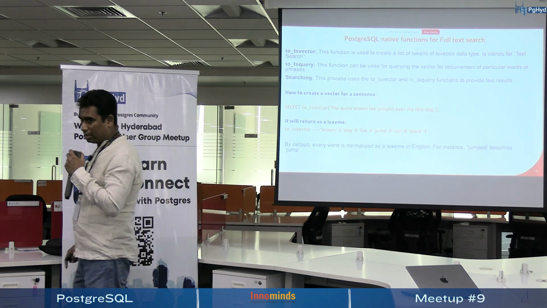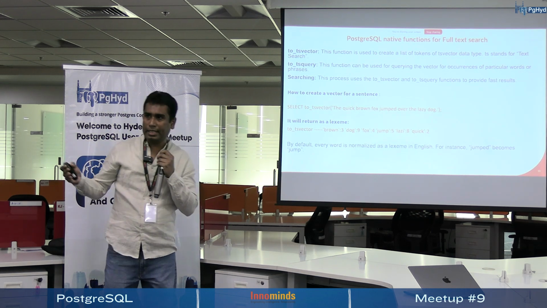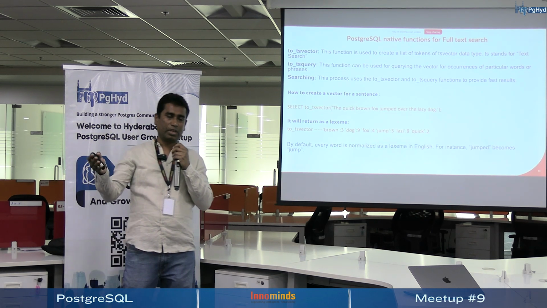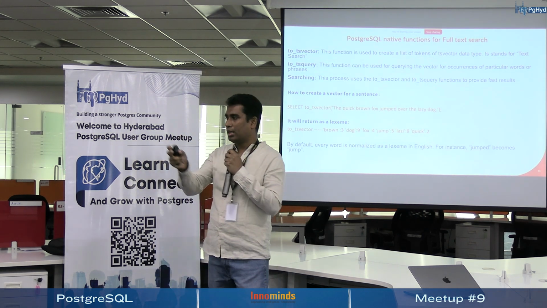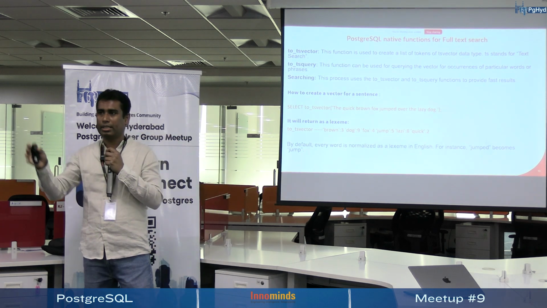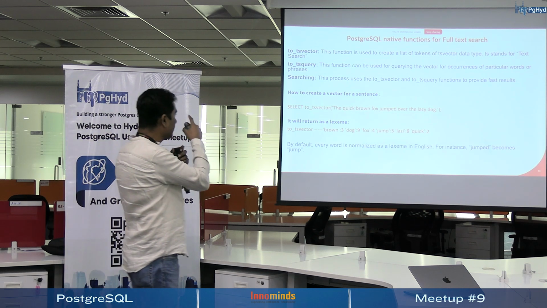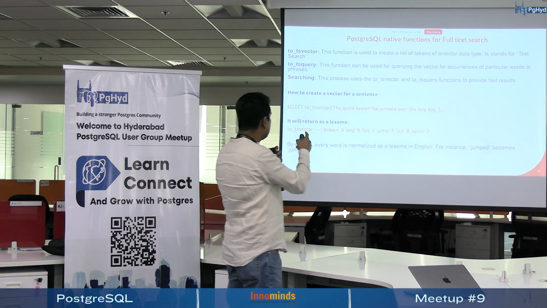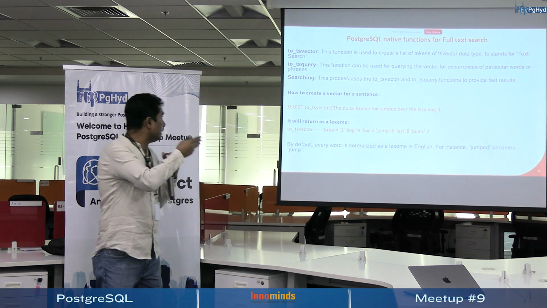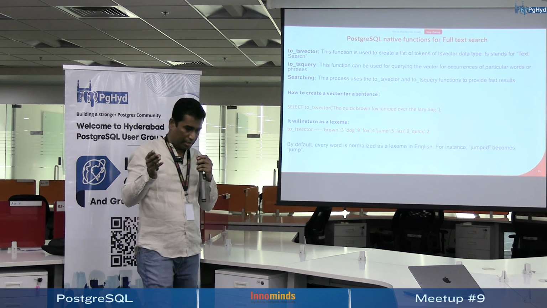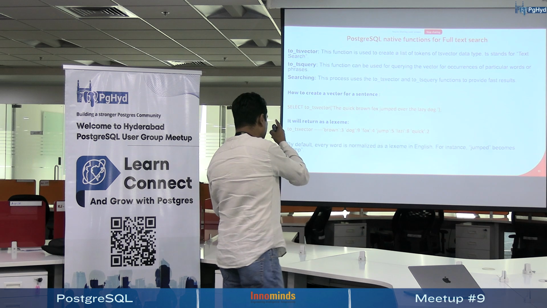The next point is tsquery. In a normal query we put in one parameter: suppose you are doing a where condition, you put a particular column name, equal to something, and some parameter. Similarly, tsquery takes all the parameters, converts them, and after that compares. This tsquery can take a word, and it can also take a phrase. And there are different kinds of options.